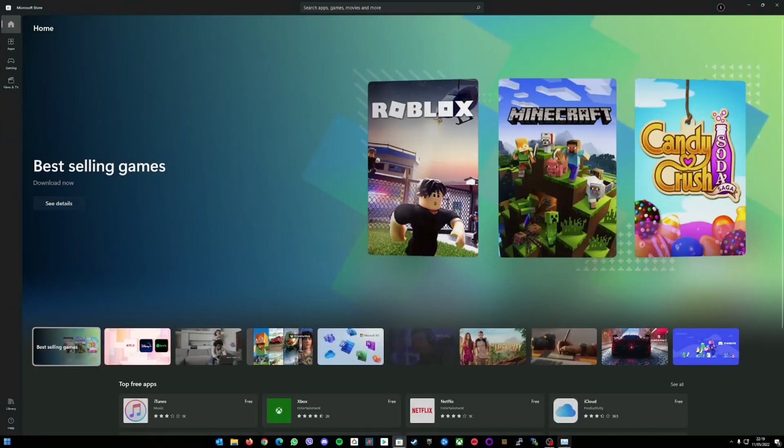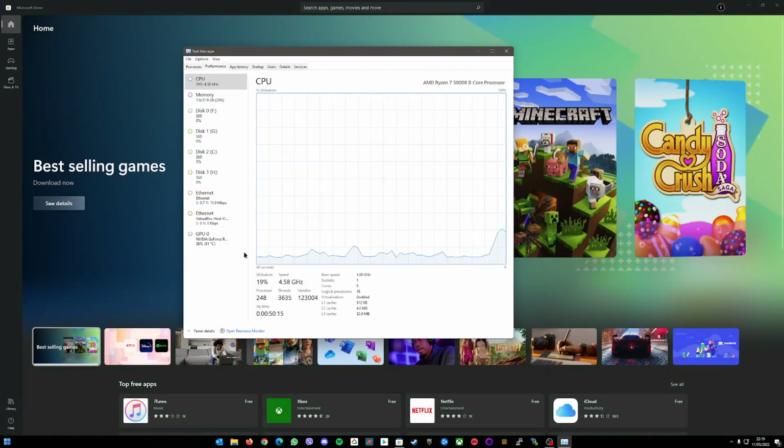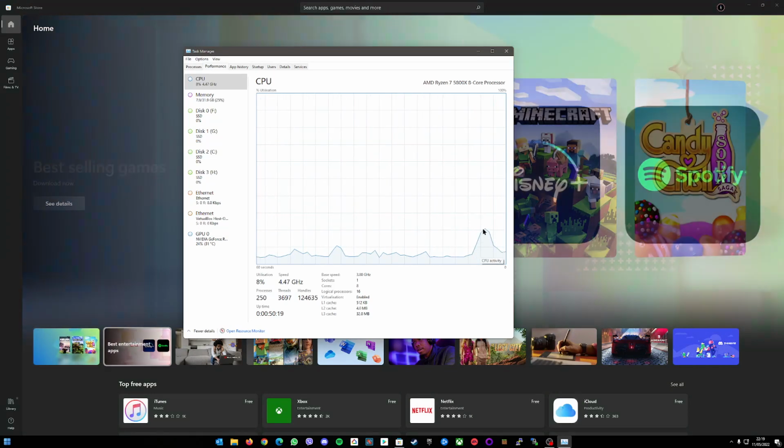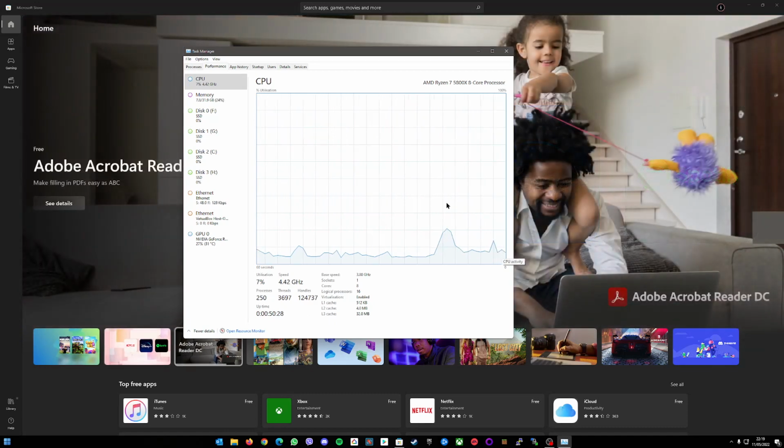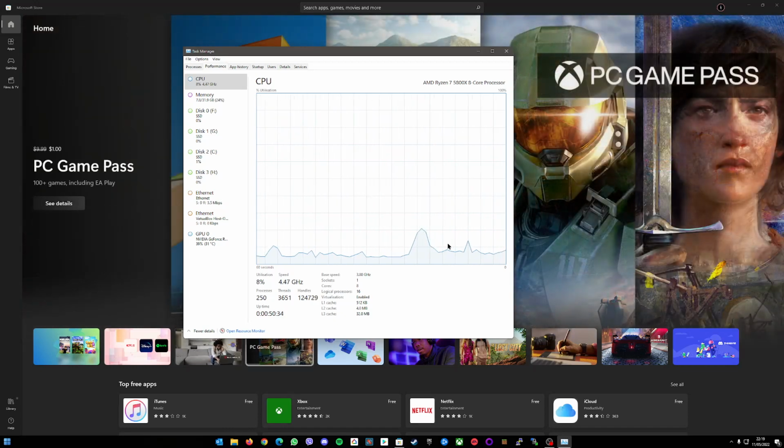We click to open the Microsoft Store, and returning back to the CPU page here, you can see our spike in activity. And now CPU usage will level out, maybe stay a little bit higher than before, but it will level out to a lowish number as the action to open the Microsoft Store has been completed. It's been performed and it's done. So that was our spike, and then it leveled out again.